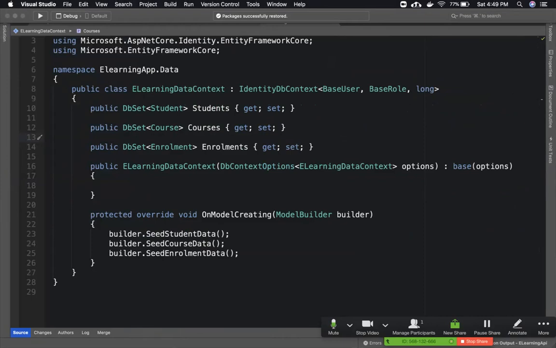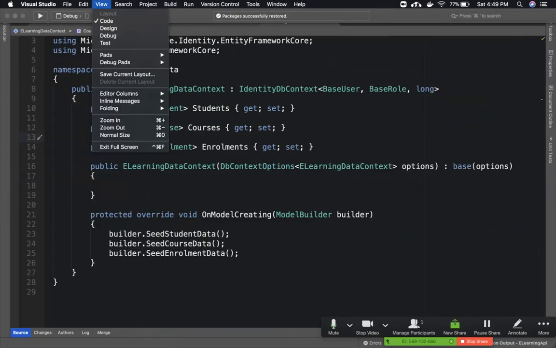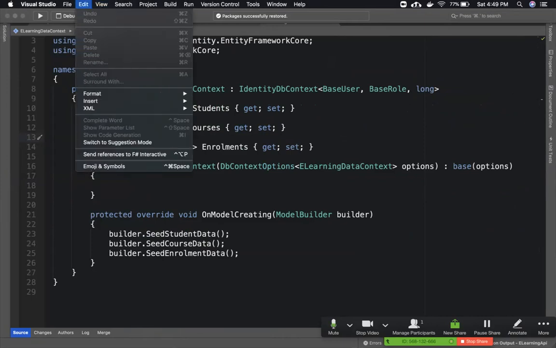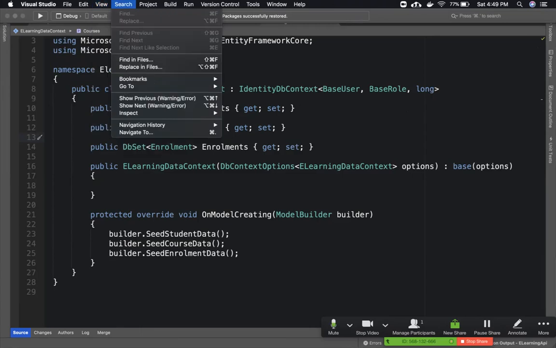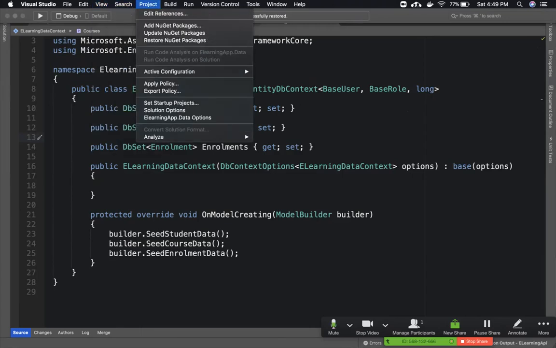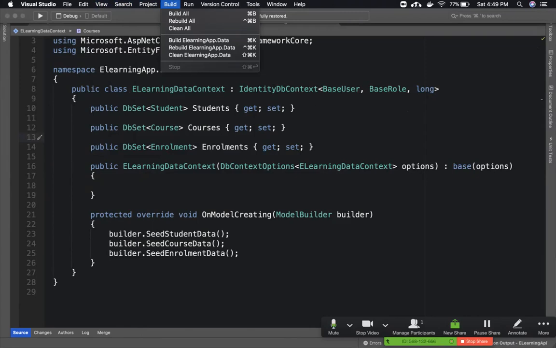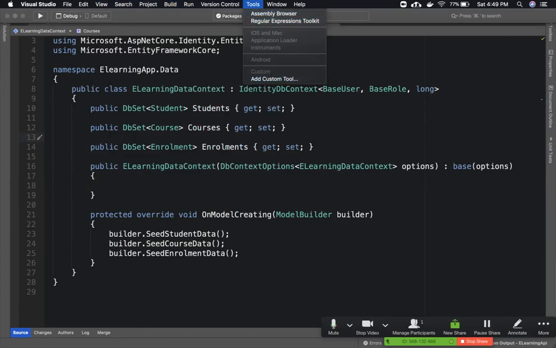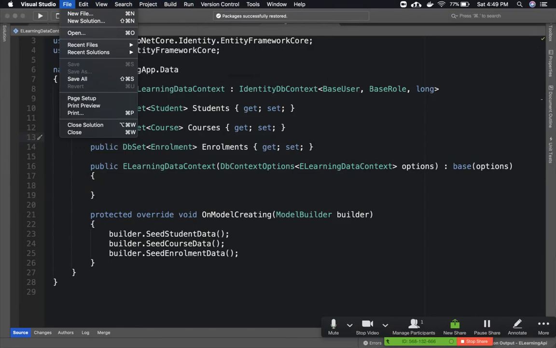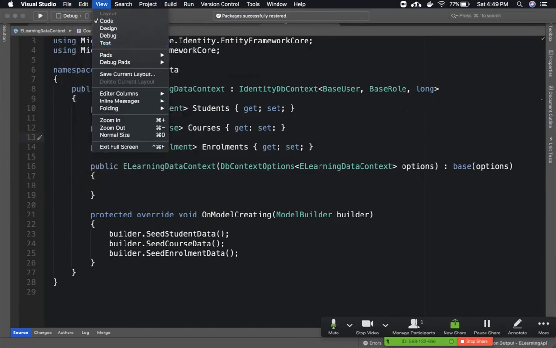I don't know why Visual Studio 2019 doesn't have a terminal. Oh, console. Let me check the view menu: conversion tools, custom tool, files, edit, view. It should be in view.